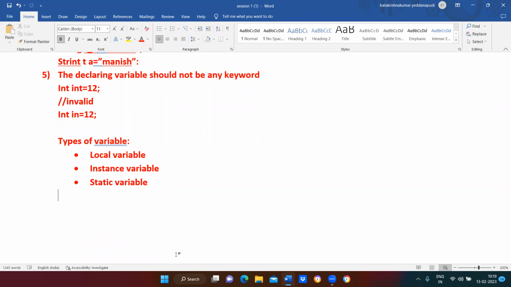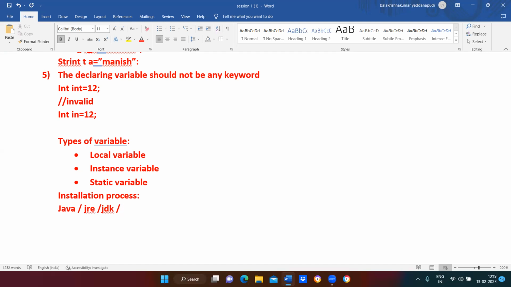First, we need to install Eclipse. To go with the installation process, first we need to have Java JRE and JDK.